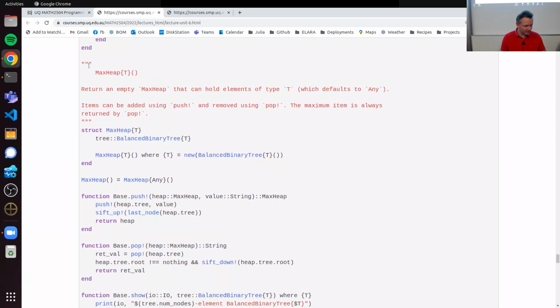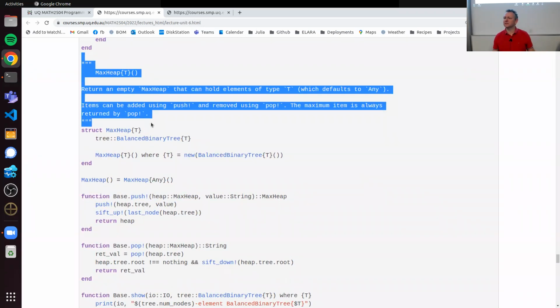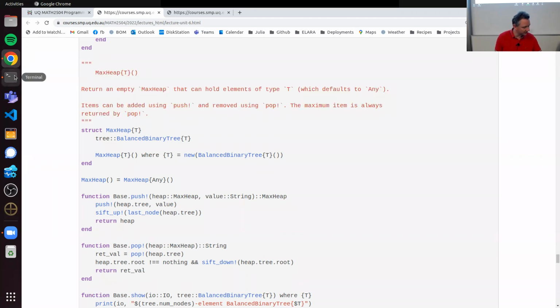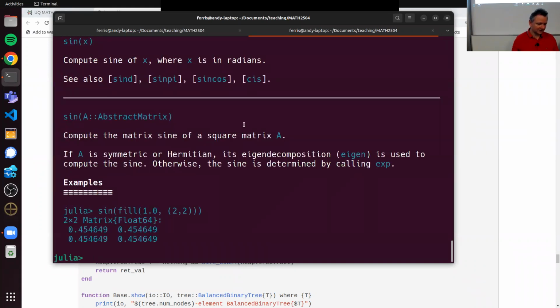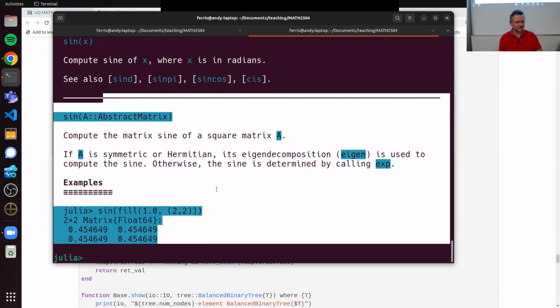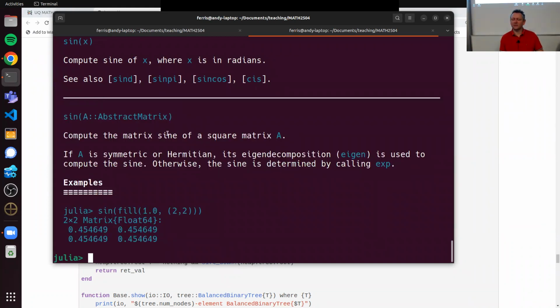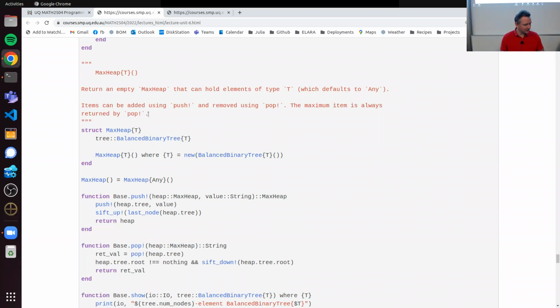What we've got here, has anyone seen this before with the string in front of something? So this is called a doc string, or documentation string. And so this is the one where you can go sign, right? But I can go question mark sign. So this is how you create this stuff, and this is in a markdown format, if anyone knows what markdown is. That lets you have these backticks that indicate code, for example.